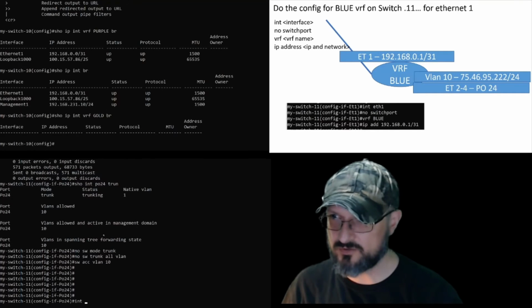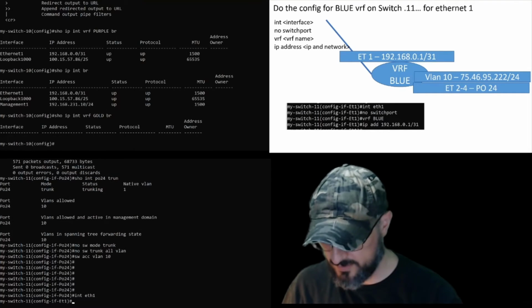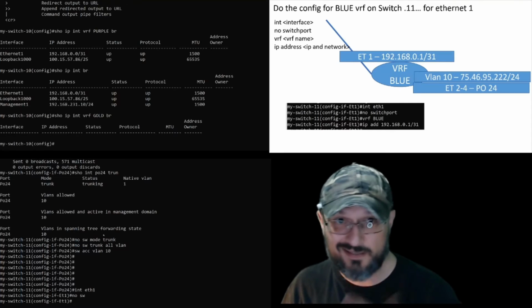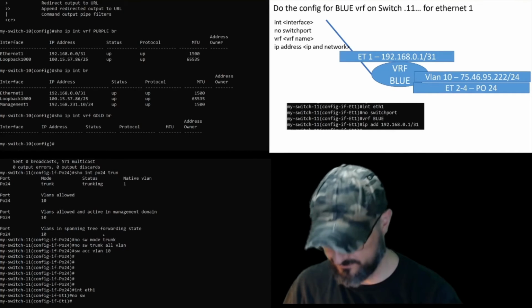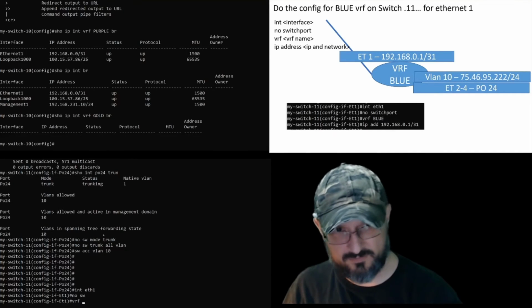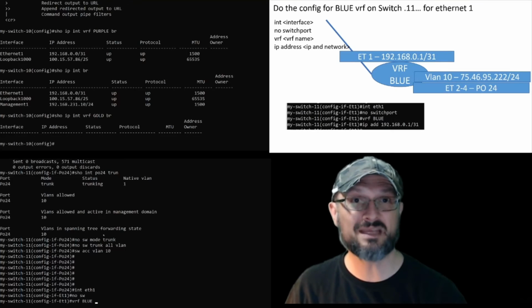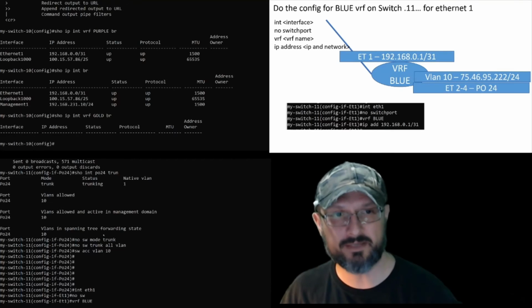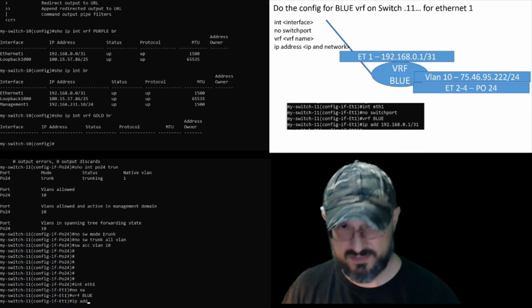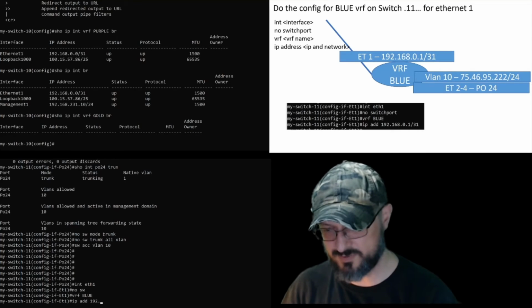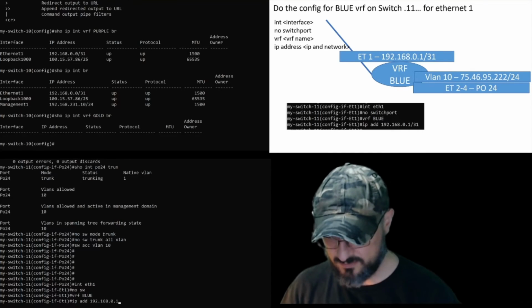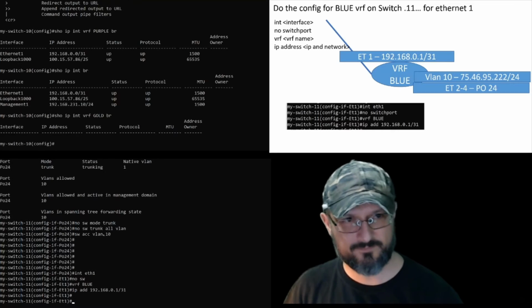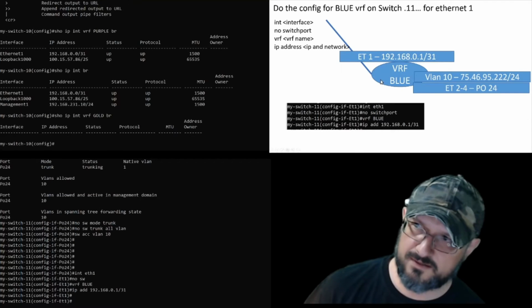We're going to go interface Ethernet 1, no switchport. Literally all I have to type is no sw. VRF, I do have to type out the full word. Actually, I can type the capital letter B, hit tab, boom, it types it out for me. Some things you can do that with, but there are times when you're not going to be able to do that. So, 0.1/31. There we go. That interface is now in there.